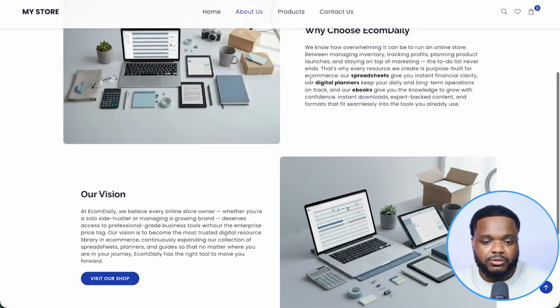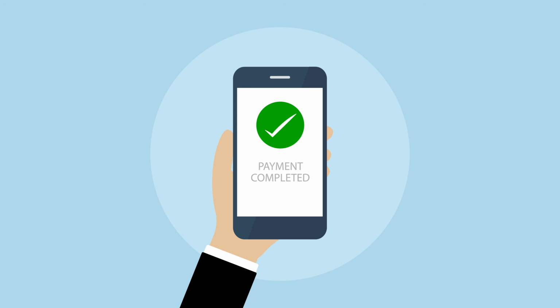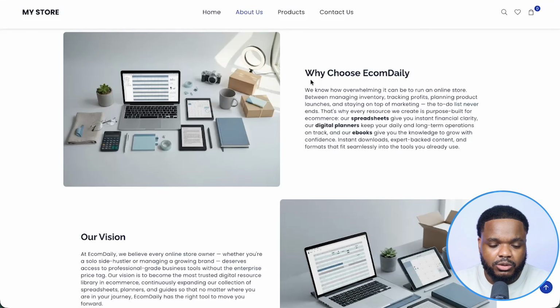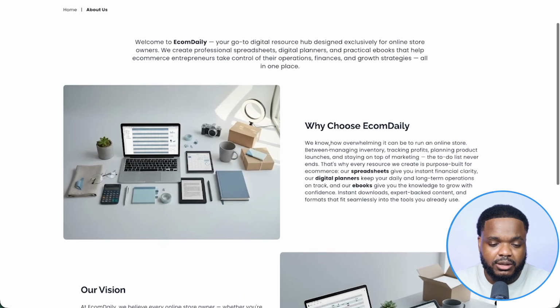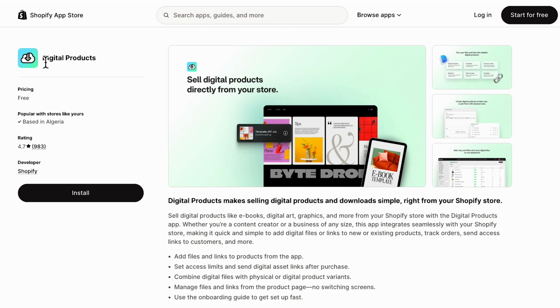To be honest, there's going to be a few other back-end things that you need to do, e.g. setting up your payment processor. You just need to sign up to Shopify Payments so that you can actually receive money. I would also recommend setting up your email marketing as well so that you've got a pop-up that appears on your site. For this, I would recommend OmniSend. You also need to install the right app as well. Since you're going to be selling digital products on Shopify, there's an app called Digital Downloads that you need to install.